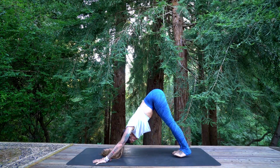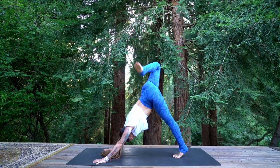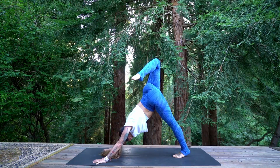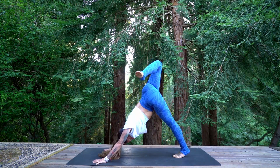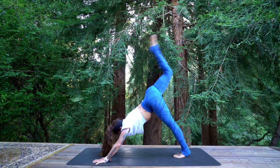Take an inhale, lift the right leg up behind you. Exhale, bend the right knee, stack the right hip open over the left. Really open that right hip, but keep the right shoulder moving down towards the ground. Right armpit facing down. So we don't want to open completely to the right, just the hips. Take an inhale. Exhale, knee to nose, curl in.